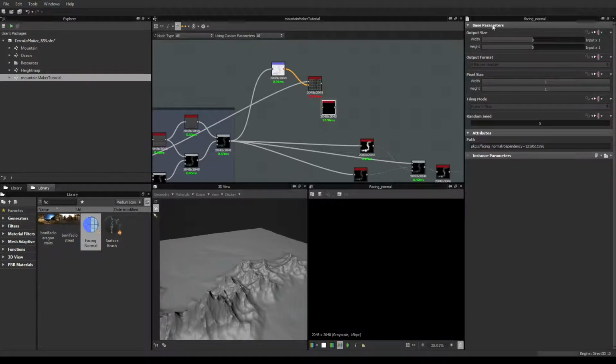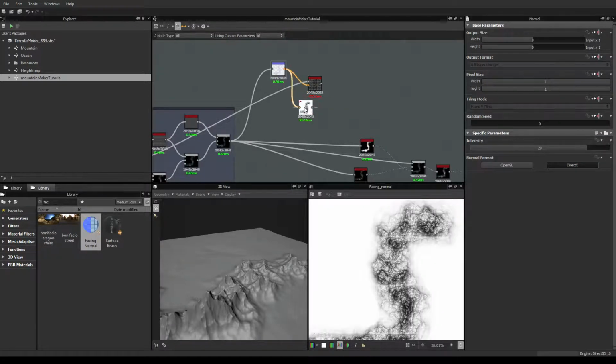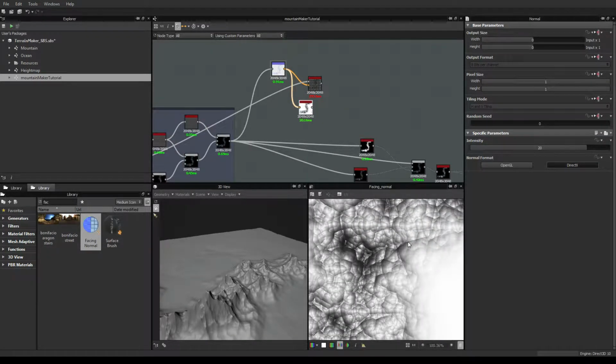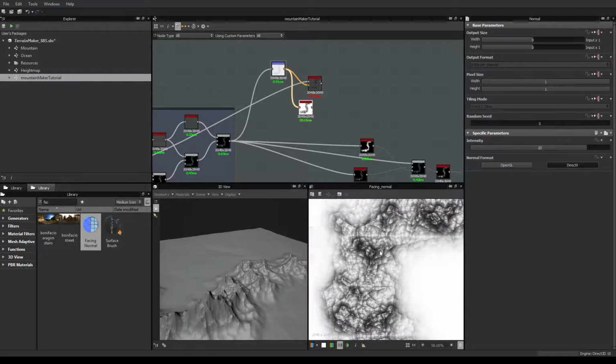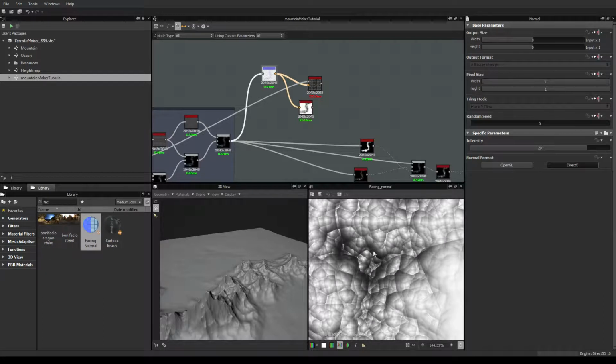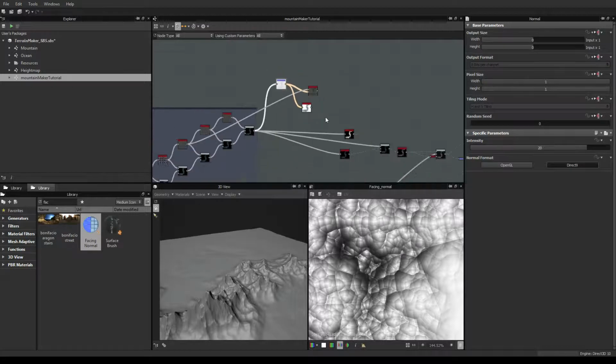So this is the facing normal. What it does is take your normal map and analyze it: the more it points toward the camera, let's say to the top, the more it will put it in white. It's really good for what we want to do, because we know the black ones are the ones with the most inclination, so we are going to use that.